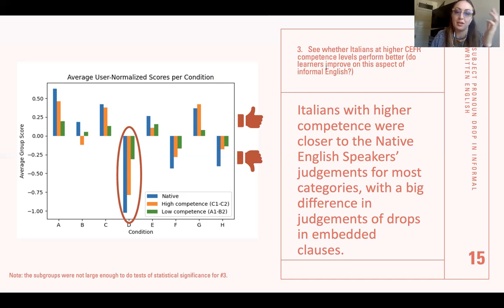It's incredible if you think that the Italian participants have had fewer opportunities to interact with this type of English, since it's informal written English. As I said, it's not part of their normal courses. They still were able to over time start to progress towards a native-speaker-like understanding of the phenomenon, and that's the same for almost all of these. We see something a little strange happening with B, but I won't get into that too much. It might be that the higher competence Italians are over-applying the rule a little bit. But overall, these were great results.